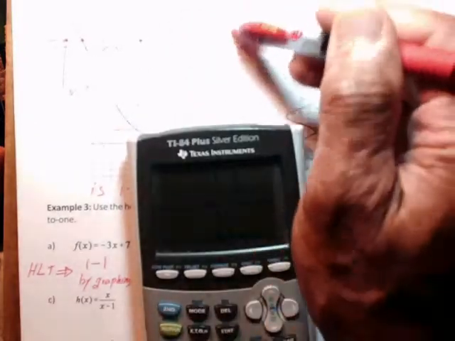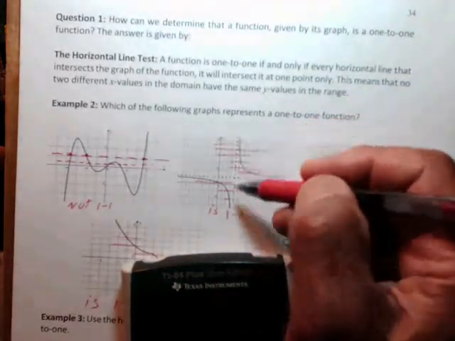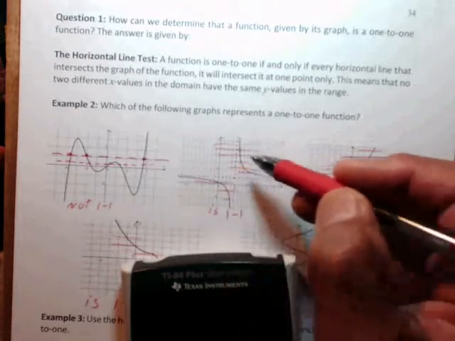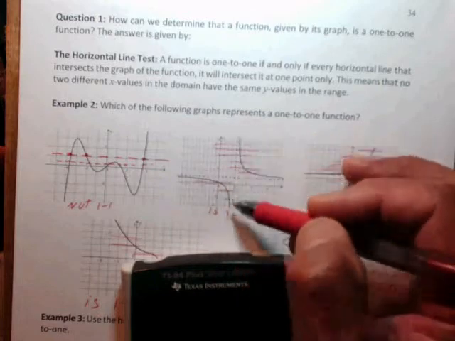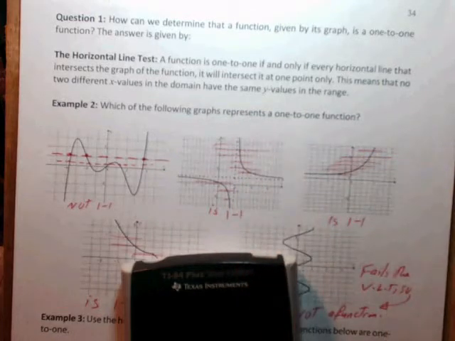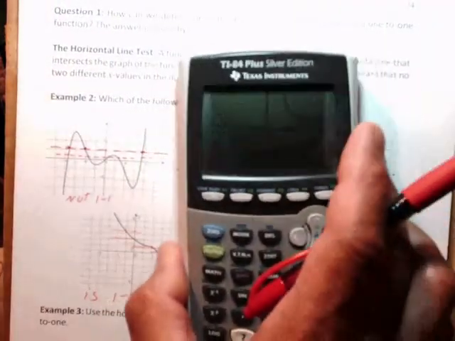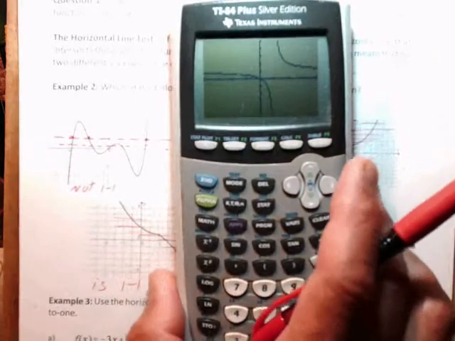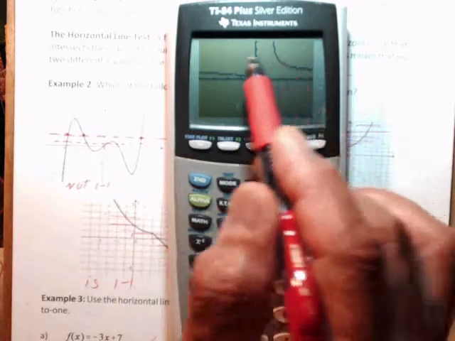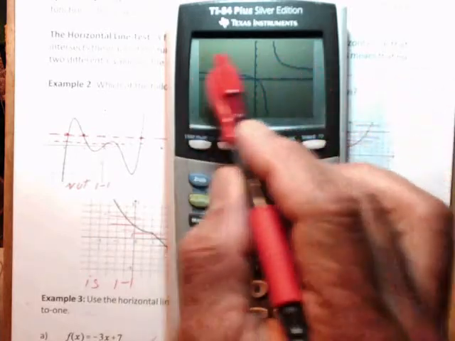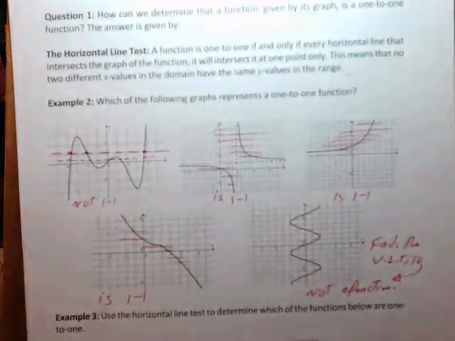Yeah. These vertical lines that I drew here, we're going to discuss these types of functions later. We call them rational functions. You see, these are so-called asymptotes. Okay, they don't intersect the graphs. They meet the graph at infinity, so they don't have an intersection point with the graphs. Okay, and when you graph such a function on your graphing calculator, it doesn't graph the asymptotes. If you draw horizontal lines, you always get one intersection point. So this is one-to-one.